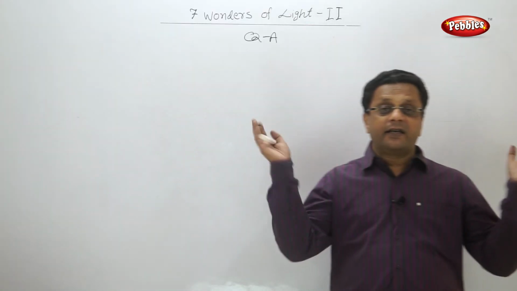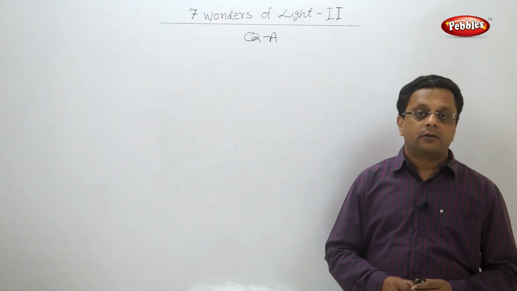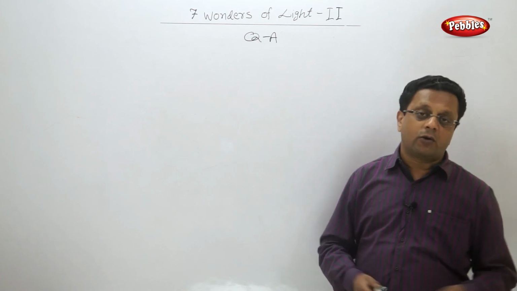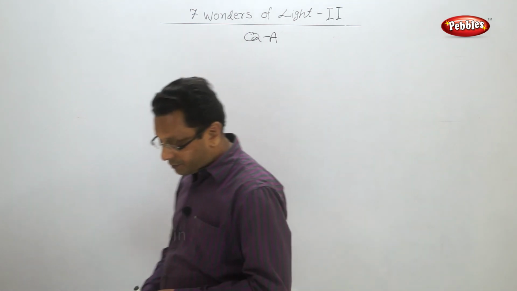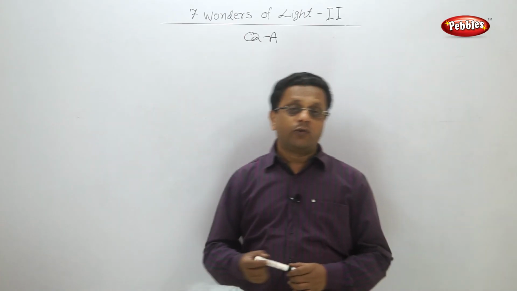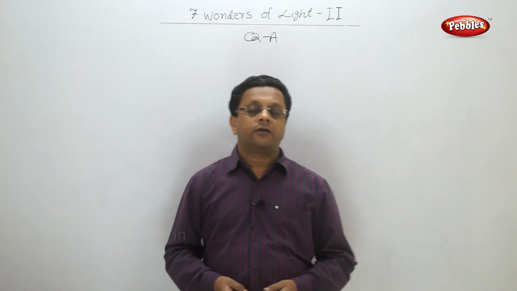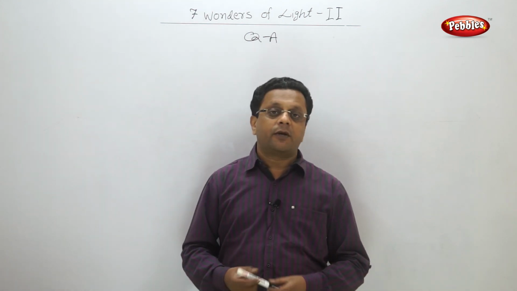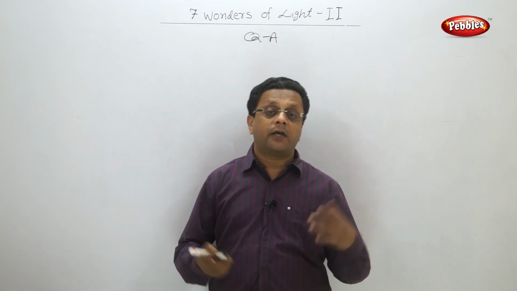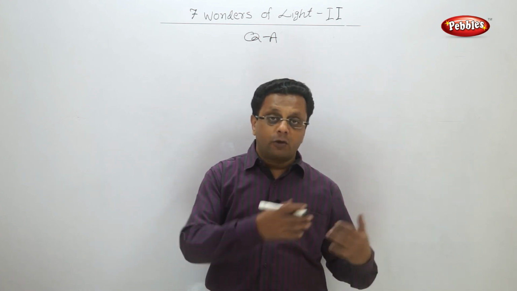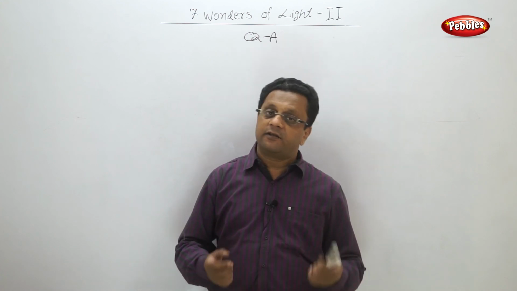What is scattering of light? Again, whenever the light is incident on a tiny particle, it gets reflected in different, uneven directions, and that is called the scattering of light. Give an example of scattering of light. Of course, we have at least 2 examples. The first is that the sky appears blue in the daylight, and then you can give the example of sunrise and sunset, why those appear red, orange and yellow in shade at the time of sunset and sunrise.